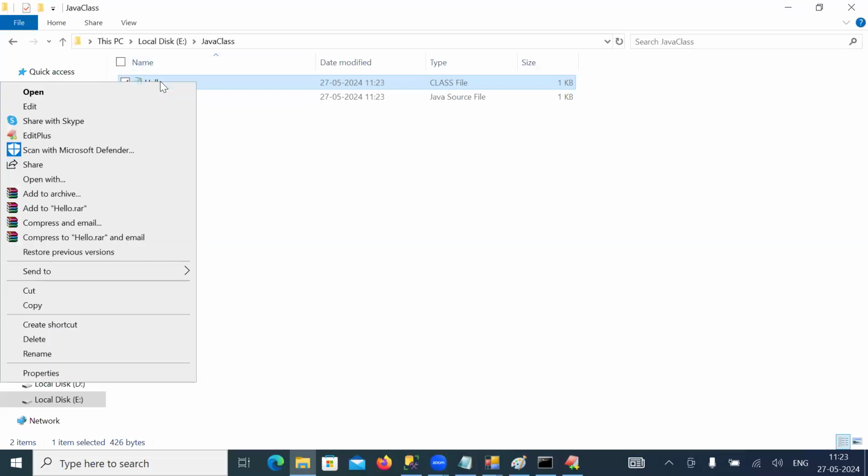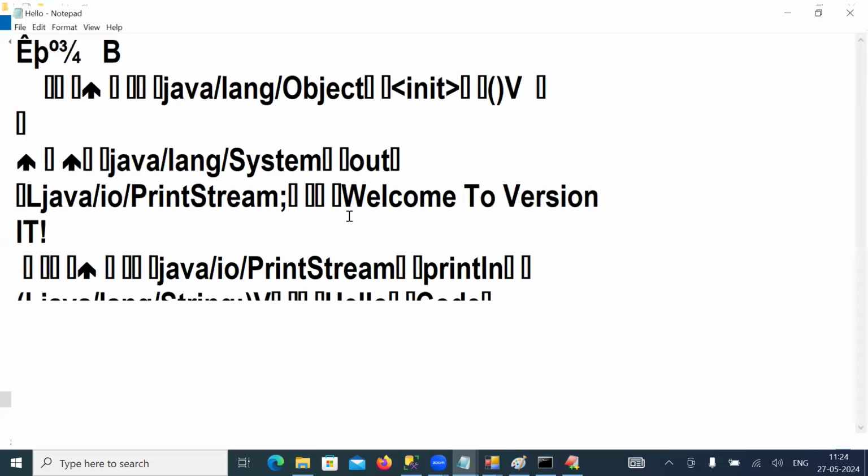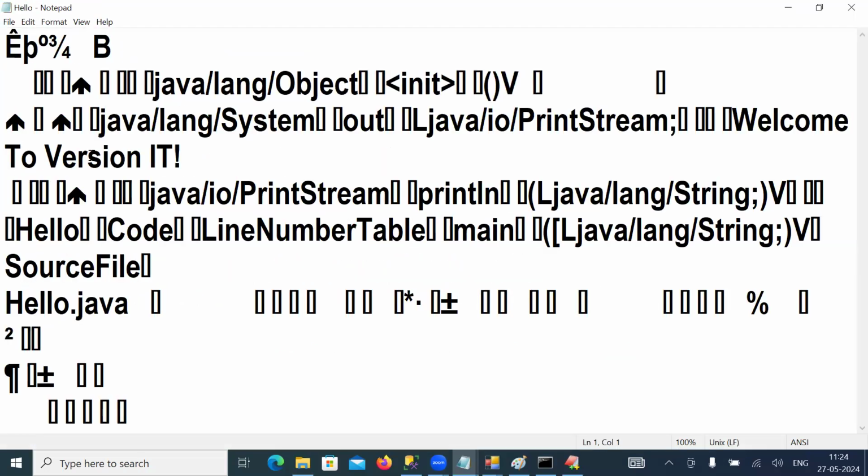This class file is in the form of bytes. Will you be able to read this line of code? These are all purely byte code, which nobody is able to read. Only the Java compiler can understand. Now come back. How to execute Java?